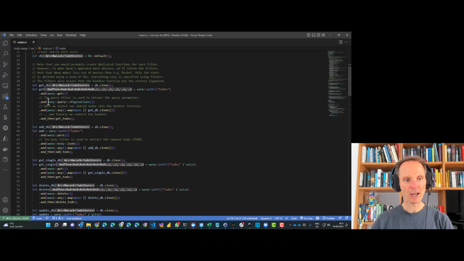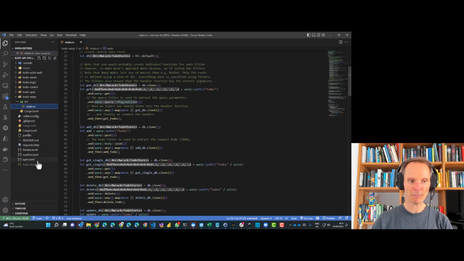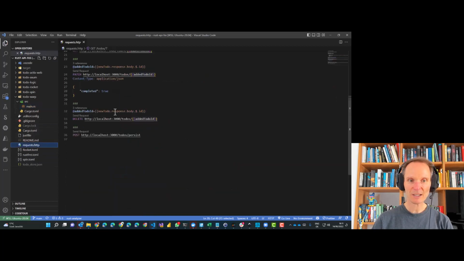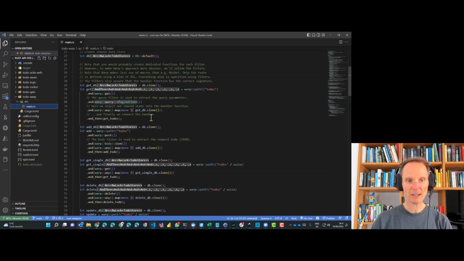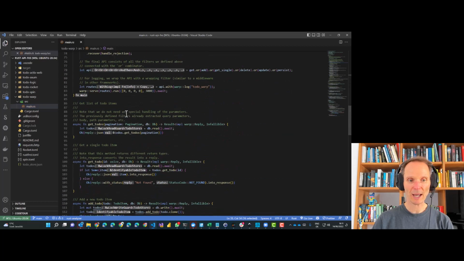For instance, here we say extract the pagination object, which is just a filter when doing some queries. Let me remind you of what we do. Let me show you the, where is it, requests file. We added these pagination information. Okay, so if I go back here, this is what is extracted here, and if I scroll down to the handler function, here it is, it receives the pagination object.